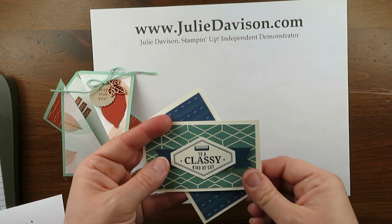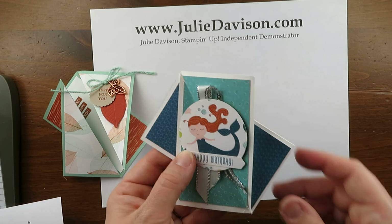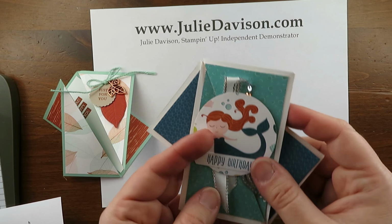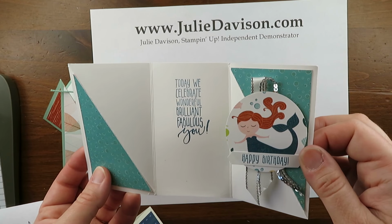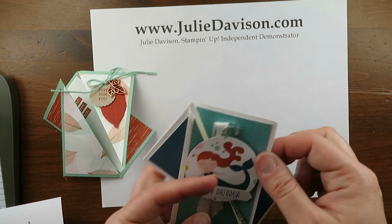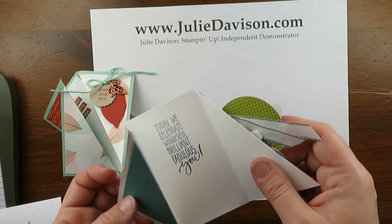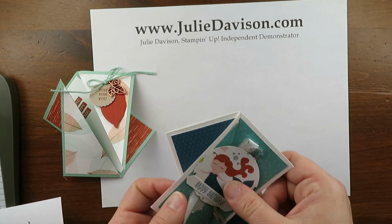So there's that one. And then here's one using the Myths and Magic designer paper. This is from the Occasions catalog, and it's already sold out, but just a really quick and easy card with those designs. So it's a little mermaid birthday card, and then some of the ribbon trim on that. The only thing you have to be careful is that you're only putting adhesive on one side so that you don't glue your card shut.